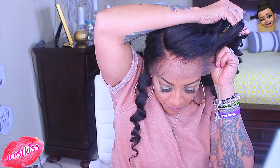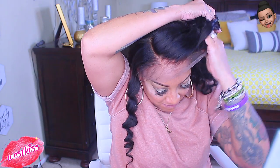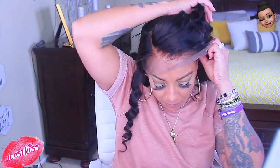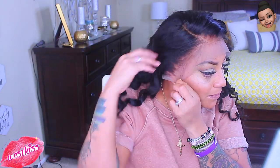Okay, guys, so we're just going to do the standard as always. Just put your lace wig on. I'm just going to situate it. The part did come out really nice. You know, these wigs do bleach easy. It does have the combs, which are really good for those who do not want to either glue it down or hairspray down or tape it down. But I do like to put a little bit of hairspray on, and my wig will stay on for a few days with that. And I'm just going to fight with the comb to get it in by my braids.